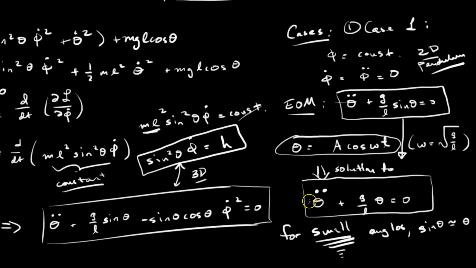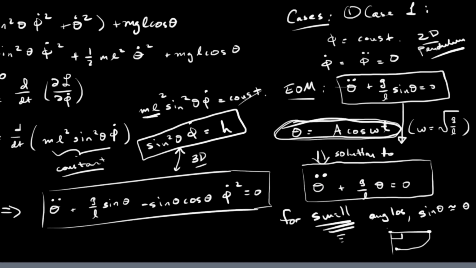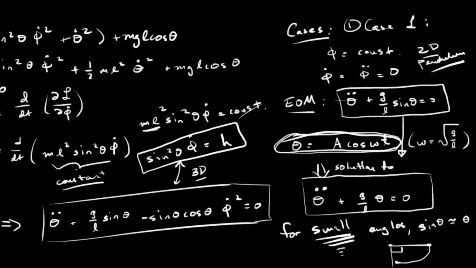Now, no one tells you this. That's why you can't find the equations of motion for a pendulum that starts out at 90 degrees and then goes down. You're going to have to use conservation of energy. This equation is only for small angles. And that's the big picture here. And you were never taught this, and I don't know why. It's very important. This equation is for small angles. Well, this is the general equation of motion.